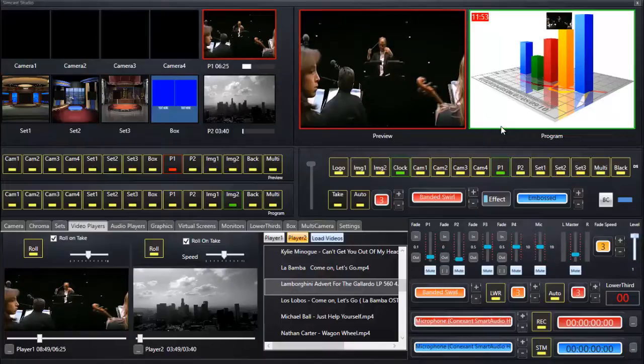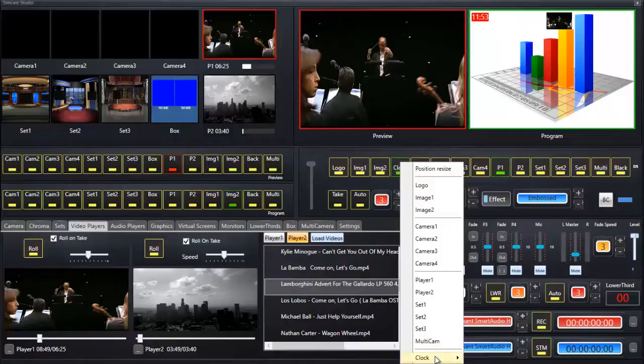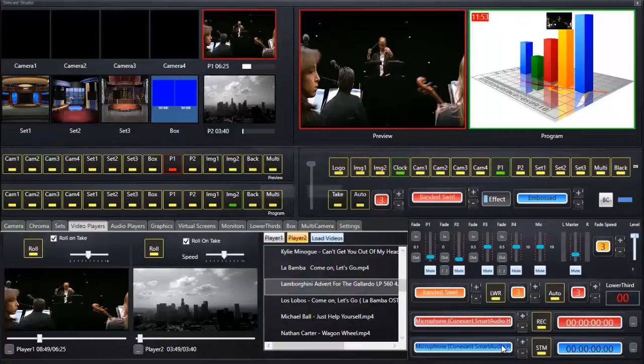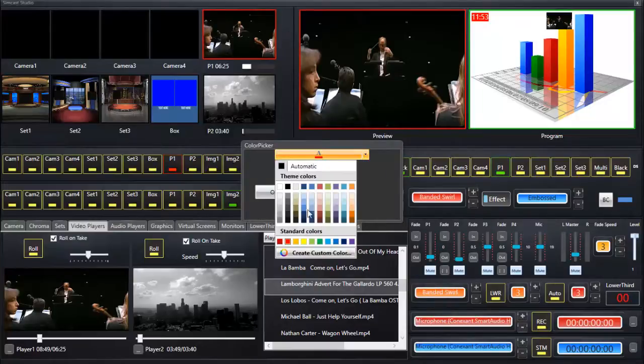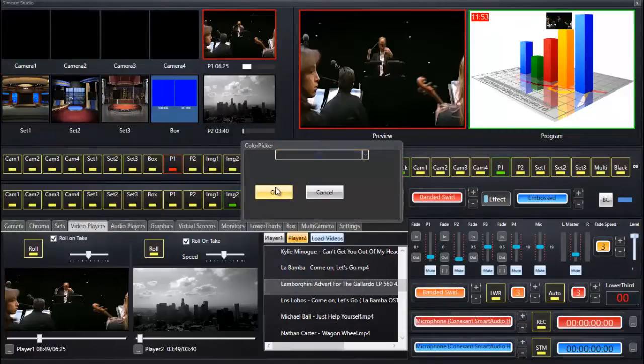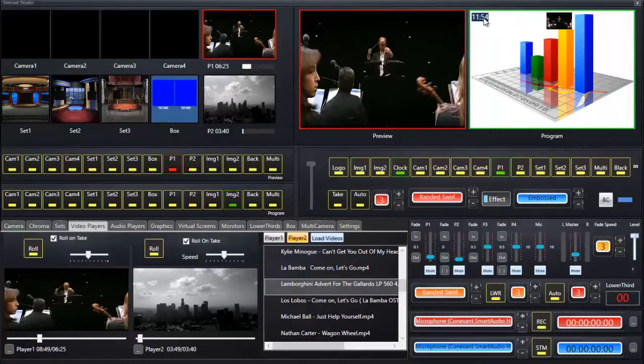Also, I wanted to point out to you that the clock itself can be changed completely, as well as resized and positioned. So for example, we could change the back color of the clock, and we could do so by just right clicking in the menu and selecting and changing the back color of it. We make it kind of a dark blue in this particular case, and it's that simple. We can see the clock has changed on the downstream and allows us to put in various colors and fonts on the clock. So that's pretty much downstreaming in Simcast Studio. It's quite simple and powerful.